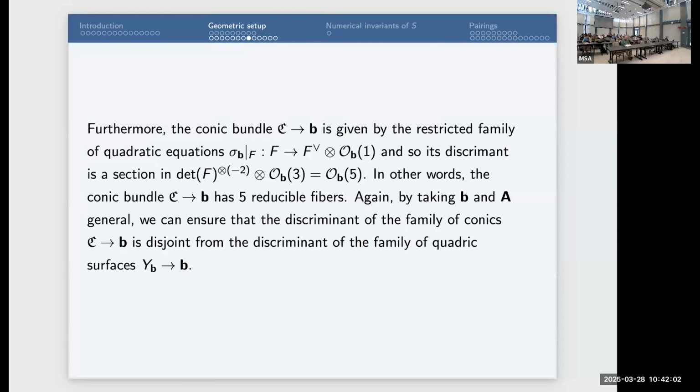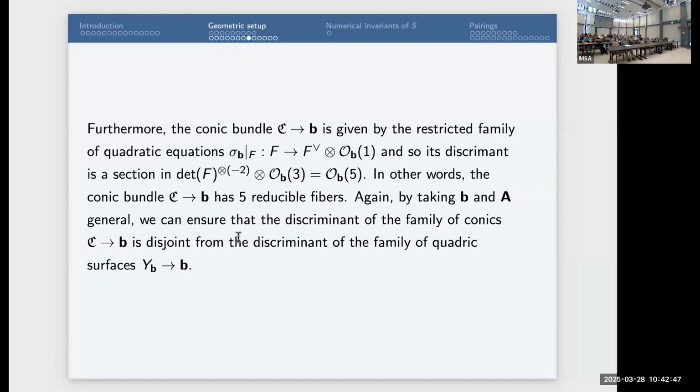And in fact, this conic bundle is given by restricted time of the correct equation. So we had the equation sigma B for that, so that's just restricted U to F. The discriminant is a section of the determinant of F minus 2 to go over 3. The determinant of F is over minus 1, and this whole thing is over 5. So this 5 is the pivot point for the whole top. The point is that this 5 is an odd number. And that's going to tell us that the vector bundle will have odd degree. In the intersection of this will be a half integer. This is where we get the fact that something is not true.